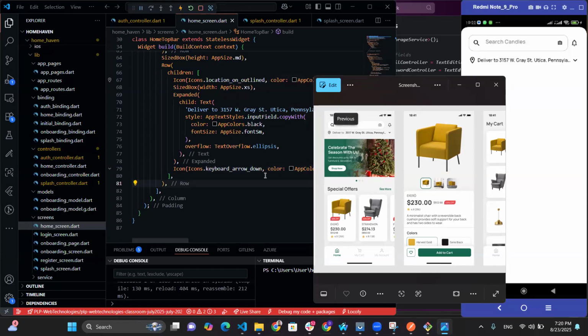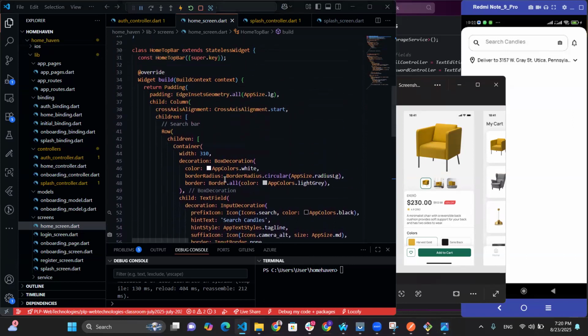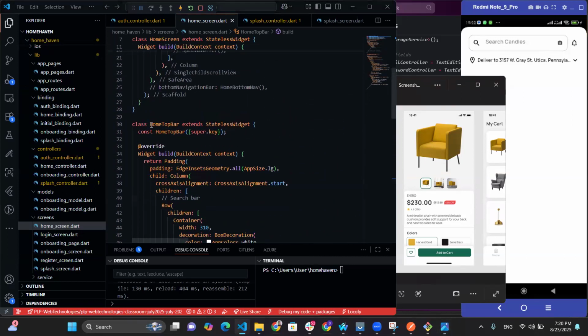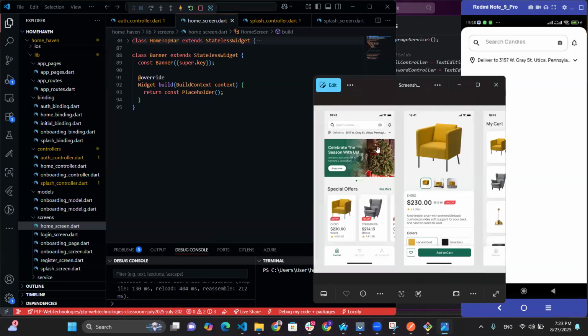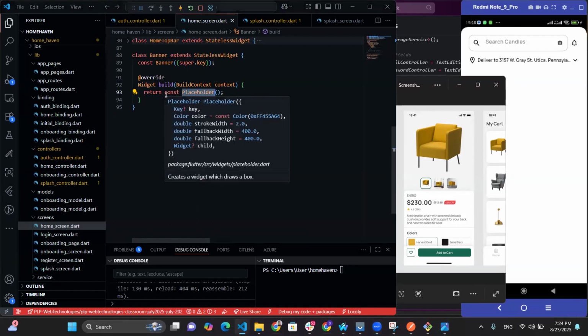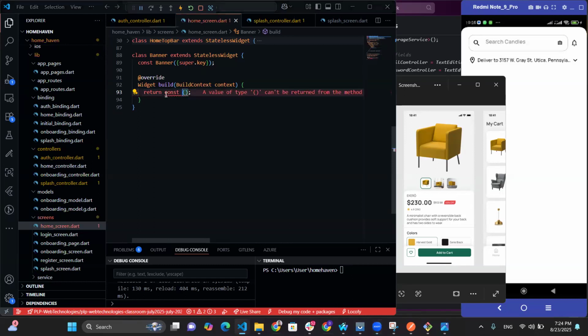All right, so let's move over to the next one, which is the banner. Now for this, you can just export as a widget. Let's see. Okay. So we're reading banner, and banner is definitely a container. Yes, with all of this right up with the image inside of it. Even though we don't have the image, but let's see what we can come up with. Right.